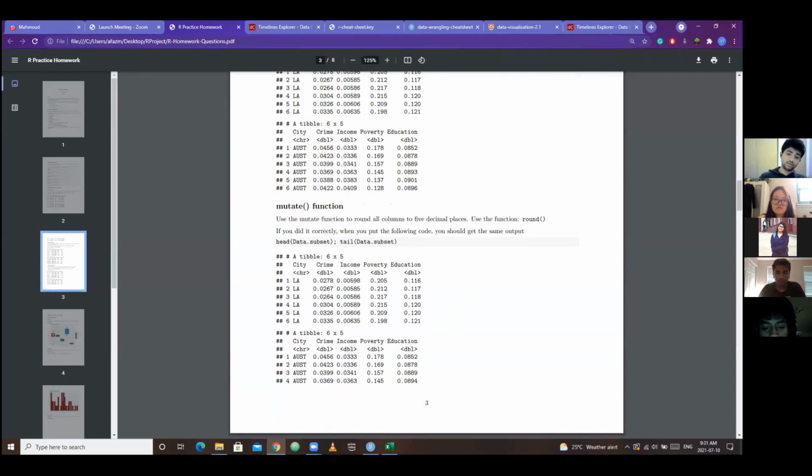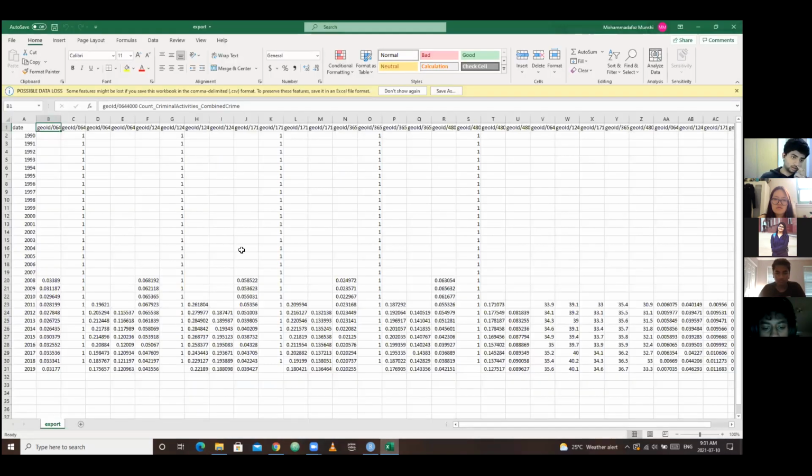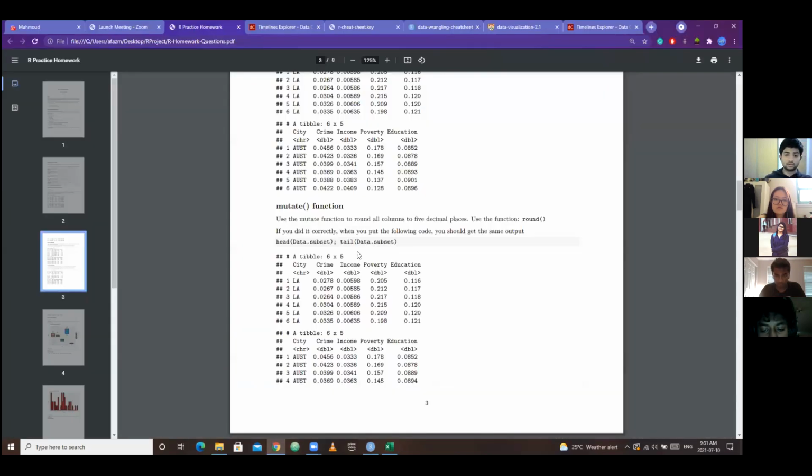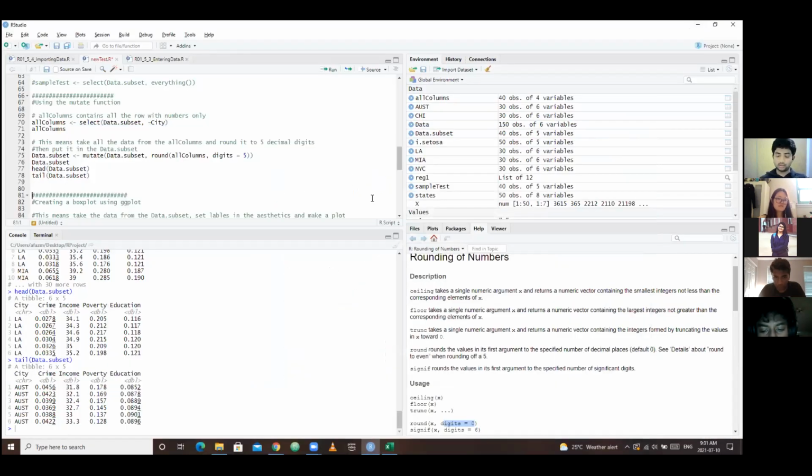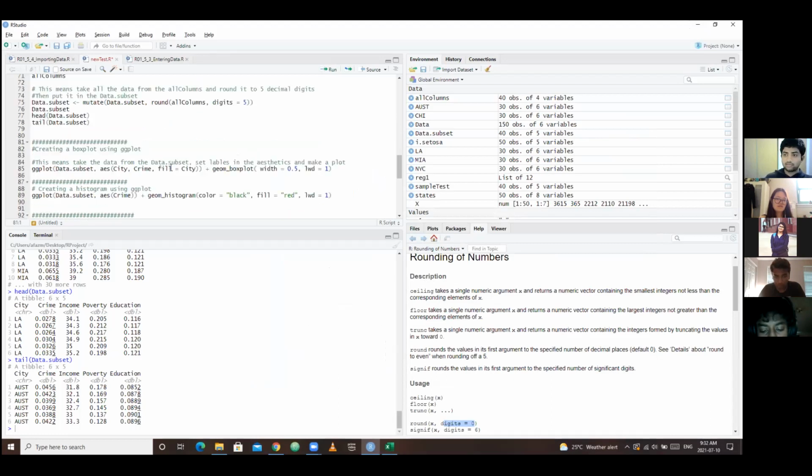Now, we had messed up data right here in the form of comma separated values. We have cleaned the data. We have sorted by the name of the city, and now we have data in a good order. So the next thing we're going to do is visualization. We're going to visualize the data. Basically, we're going to create graphs.